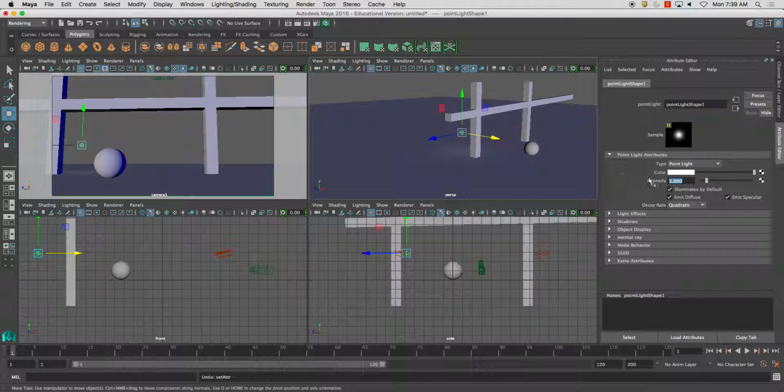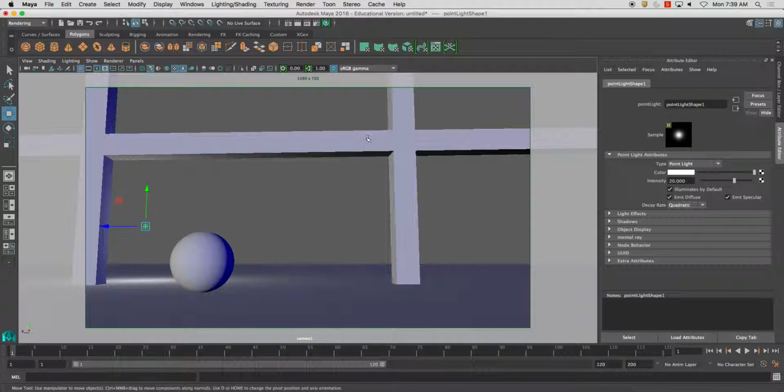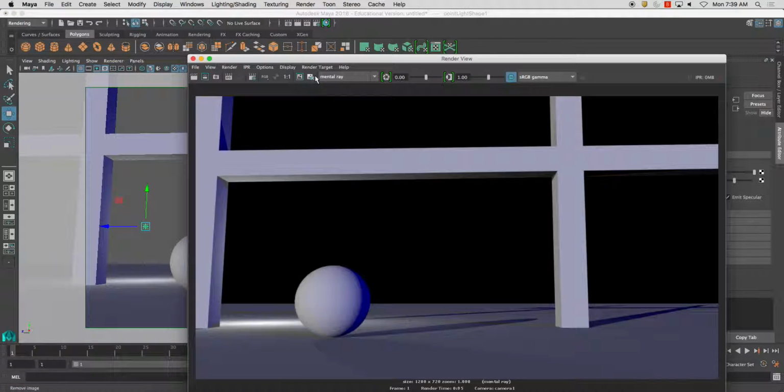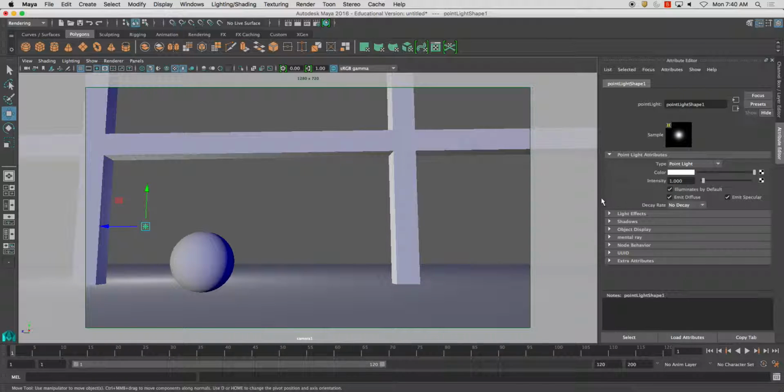Quadratic, and once you start bringing it up to those points, you need to crank up the intensity. And that's still not even what it was at 1 with no decay. So again, I'm just going to render a current frame just to show you. Okay, and set it to no decay.